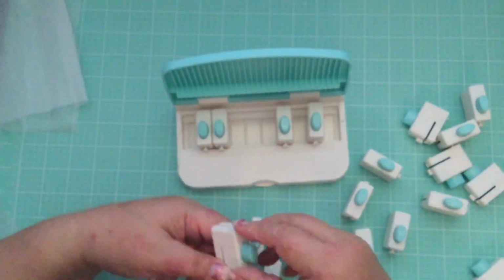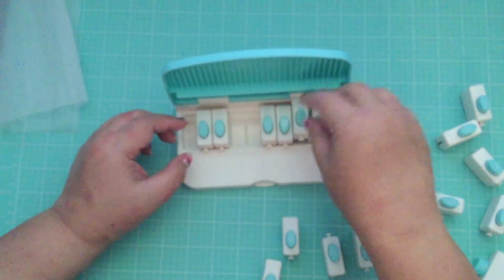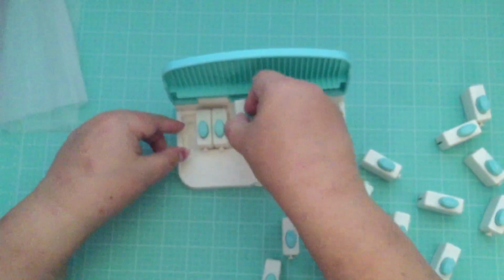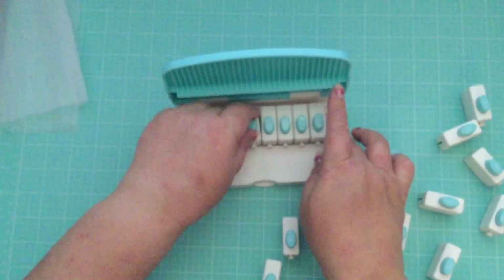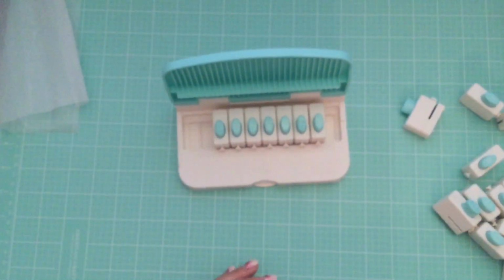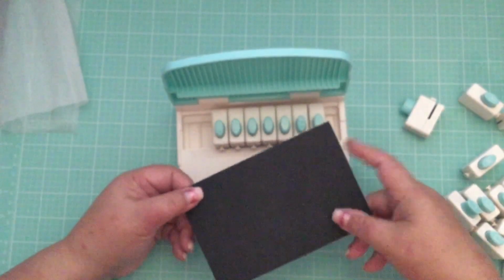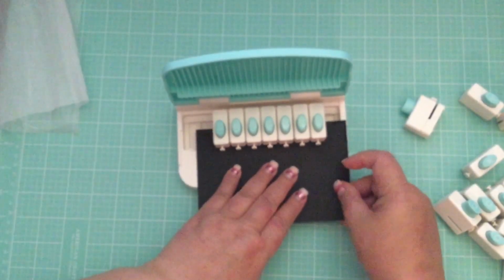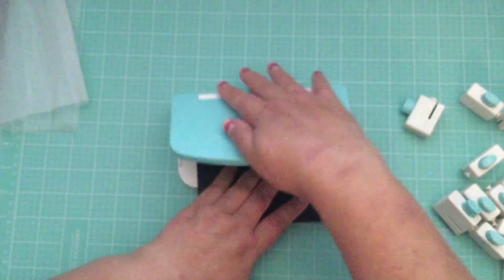Hold on. There's the R, there's the L, and now we're looking for the A. There's the A. So let me move this over. Okay, so let me move this on the side. I have a black cardstock here that I cut into 4 by 6. So let me do it this way. It says push it in. And I'm going to try and center this as best I can. So this is as far as it goes. And I'm eyeballing it on the ends. And then press down.